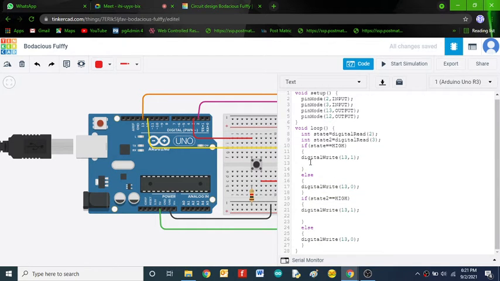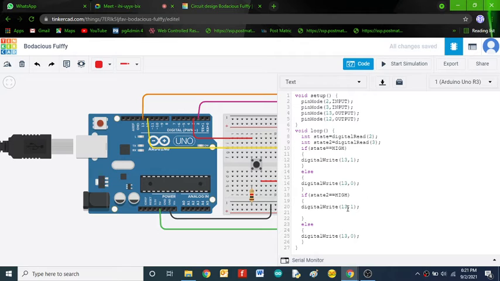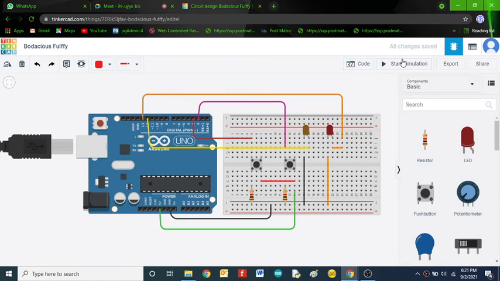So make the modification here also, change 13 to 12. So we are reading the information from switch 1 and switch 2, and we'll do the particular operation for the particular switch. Just I'll start the simulation here.